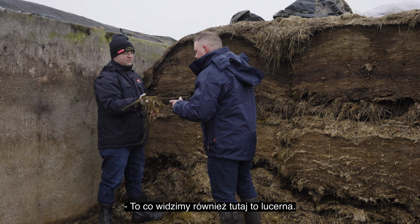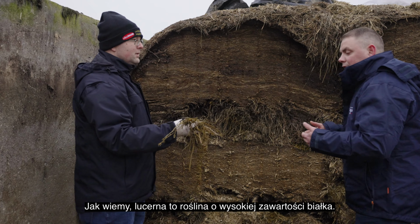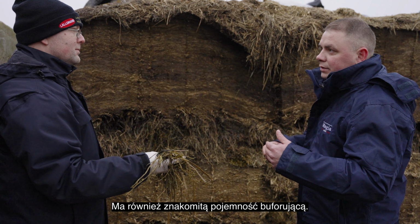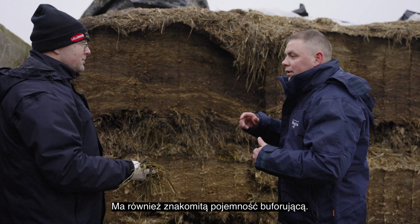And also, you see the alfalfa here. As we know, alfalfa is a plant with high protein content, and it has a very big buffering capacity.